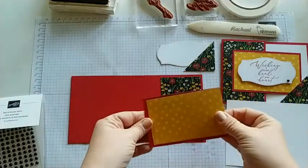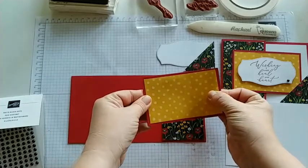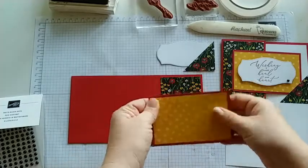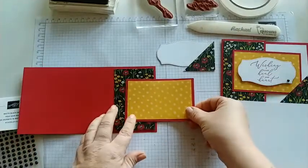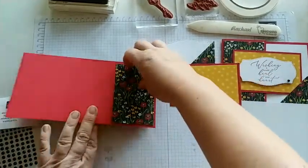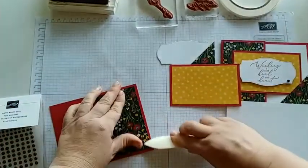I'm just going to line that up so it looks like it has borders on all sides of it. Like that. Awesome. All right. Next, we can go ahead and attach it here. But first, I'm going to go ahead and score this.